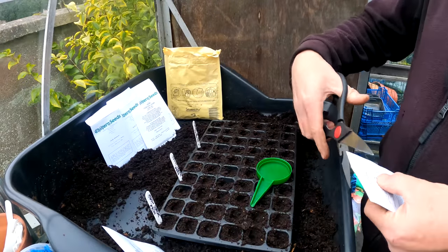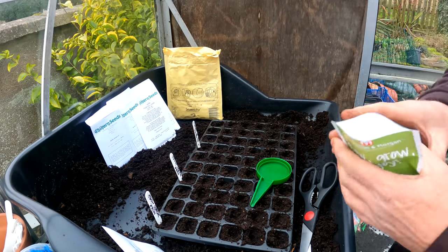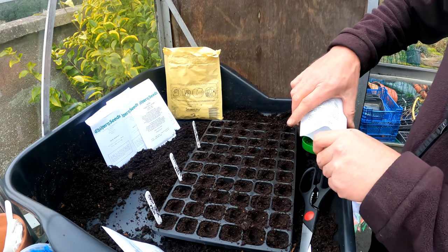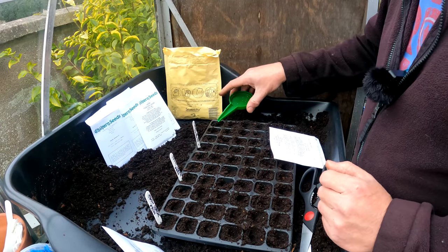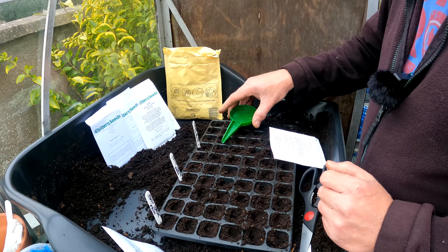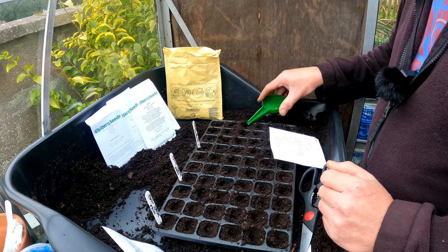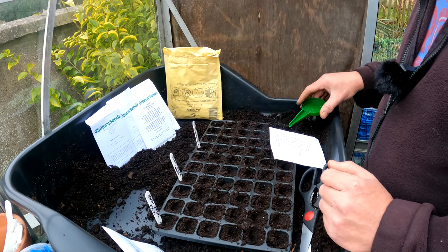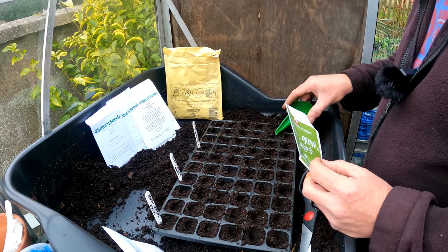So I've got three more seeds to sow in this next tray, and the first one is a scabious, pincushion flower. And I believe these look brilliant with cornflowers and a sweet pea in a smaller vase. Yeah, I sort of trim them down, but there's not many seeds in this packet, and I'm not doing very well at sowing them at the minute.